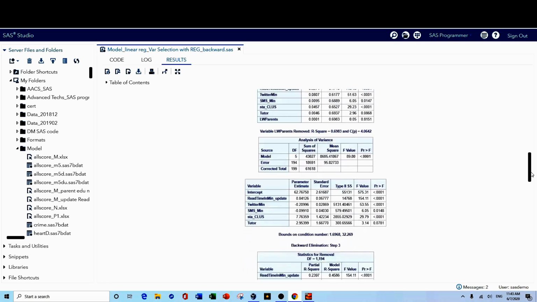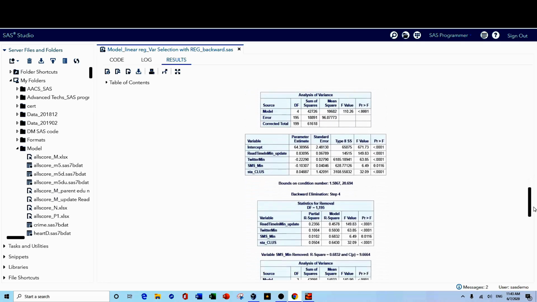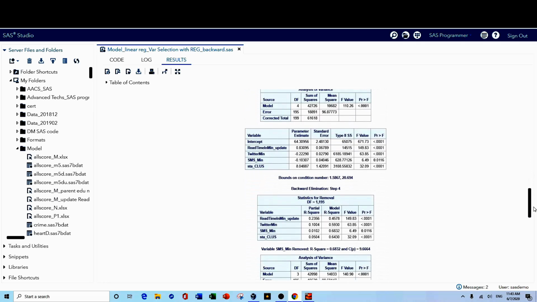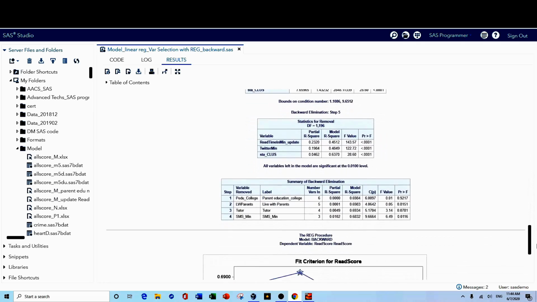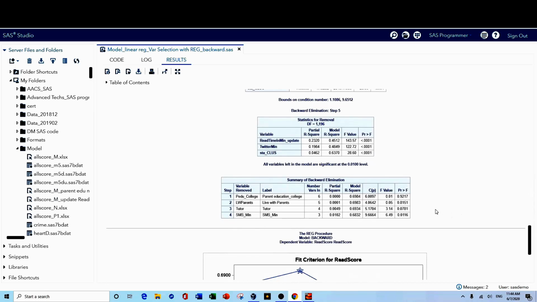Okay, so the process continues until no variables are removed. In other words, the removal stops when all remaining predictors have p-values less than 0.01, as defined in the SLSTAY=0.01 option.